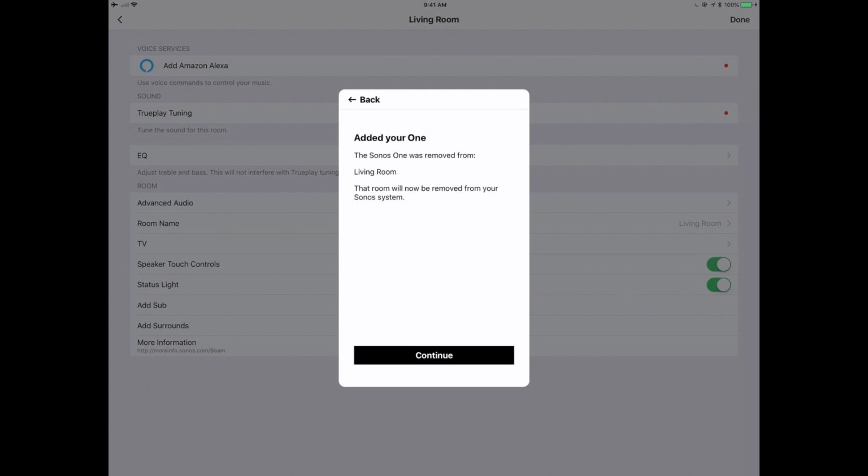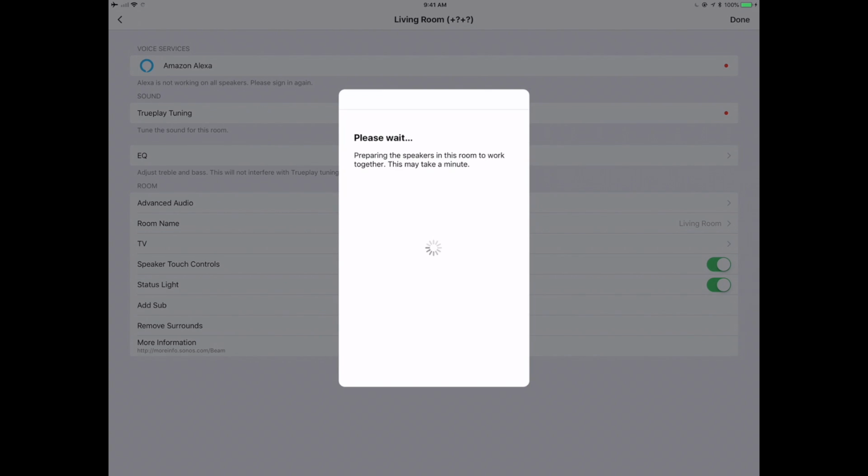The other thing this does, which is really nice, is it uses the audio output coming out of your TV. So anything that's plugged into your TV is going to be able to take advantage of this. So if you've got a Wii U, or you've still got a Blu-ray DVD player, or anything that basically has an HDMI, a Roku, an Amazon Fire TV, whatever that is, will be able to take advantage of the great audio that you're getting out of the Sonos Beam and the entire set here, right? Which is kind of cool.